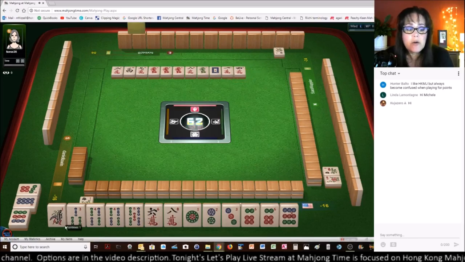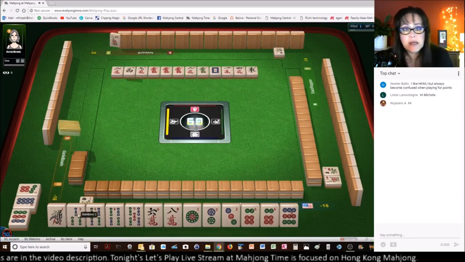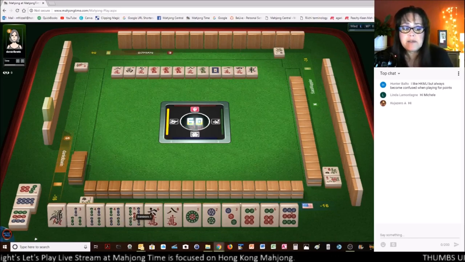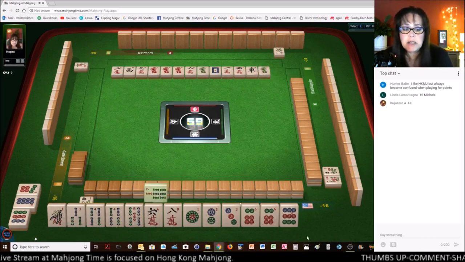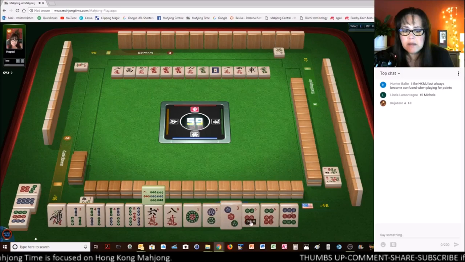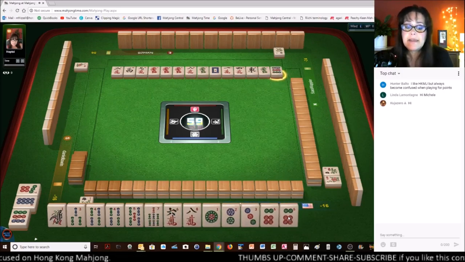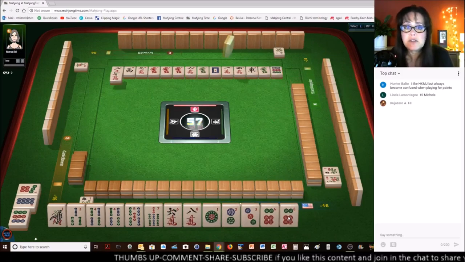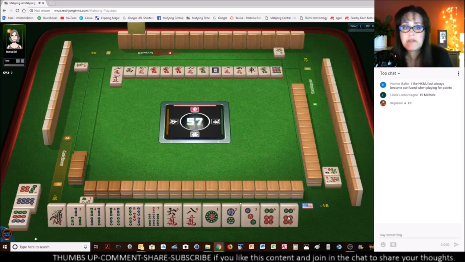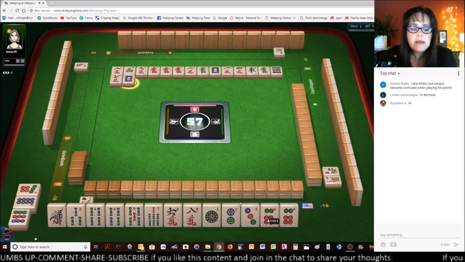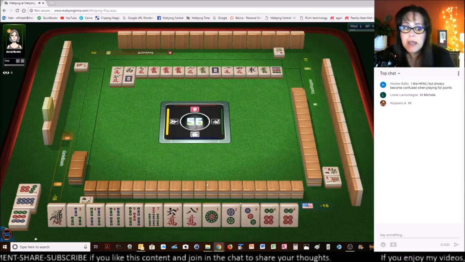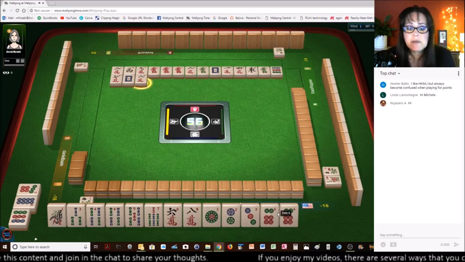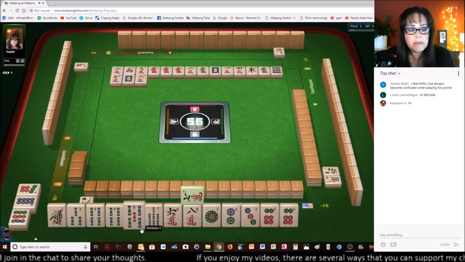So right now we have a 1-3, so that's a potential chow. We have a pair of fours and a five, so there's some chow potential in there. Okay, there's a seven. Let's get rid of the nine dot. That nine dot was isolated, so it was all by itself, stranded. So that was a good discard. You always have to have a pair. Right now we have two. The six dot is a bit isolated, so that probably will be my pair.